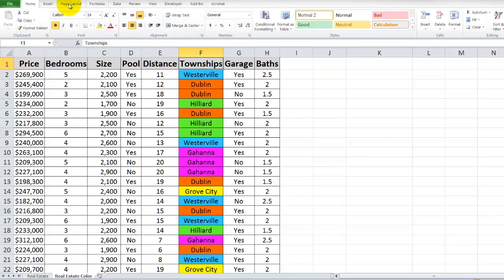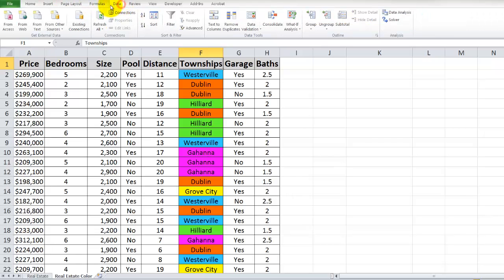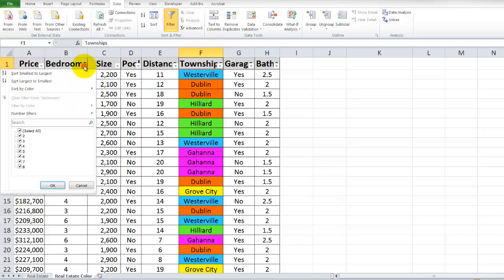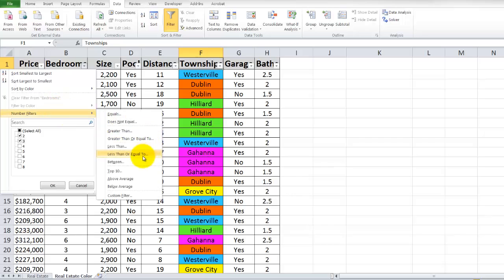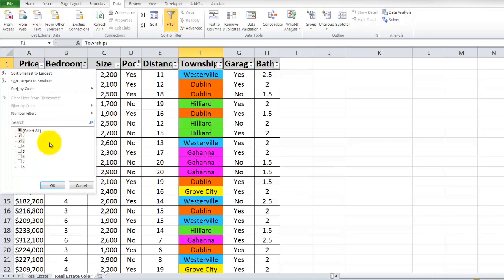So let's go ahead and filter this again. Let's say filter. That would be under your data tab. Filter. It's going to bring those arrows up. Let's go ahead and complete the activity by filtering the 2 and 3 bedrooms. Certainly we could use a number format and say between, but this was one way we could do it.